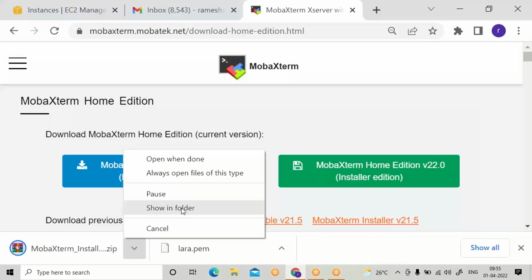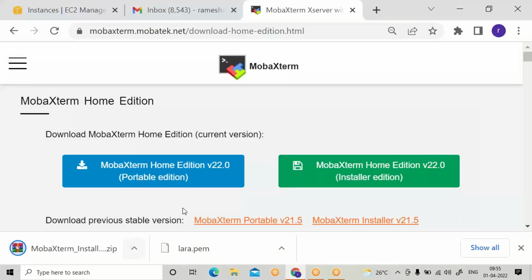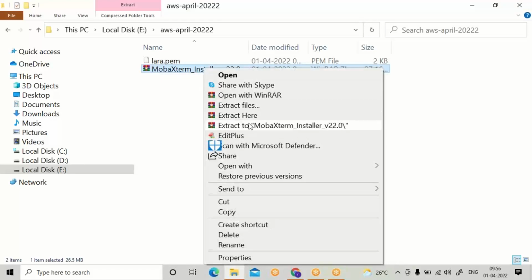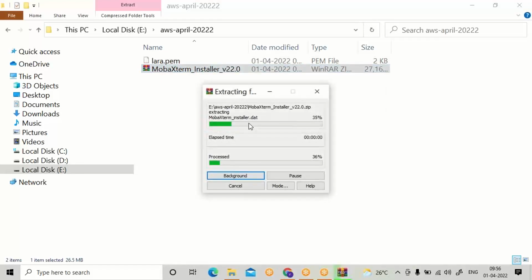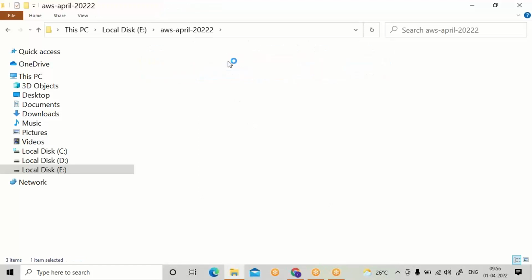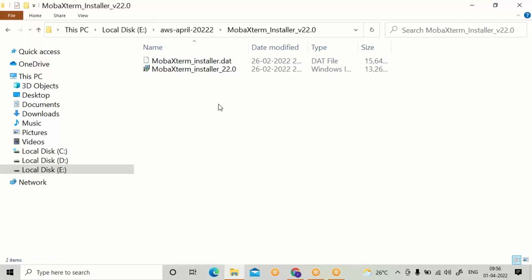Downloading is over. Go to show in folder and extract it. Go inside the extracted bundle. You can find the executable setup. Double click on this executable setup.